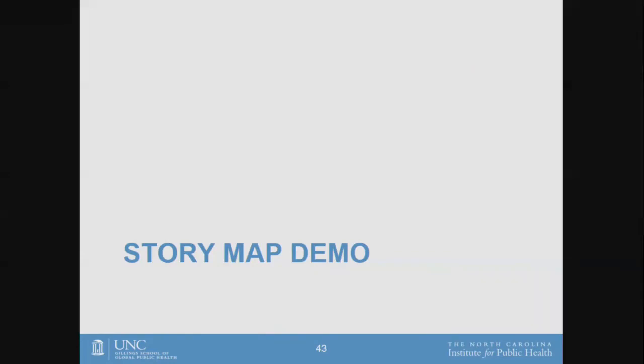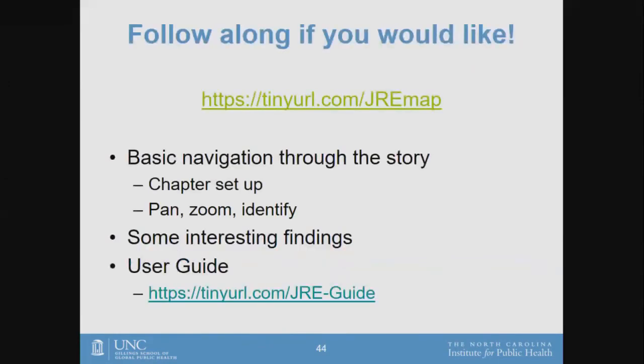We're going to have lots of time to go through this. Again, lots of time for questions. Feel free to chat them at any time into the box. And you can follow along if you'd like. The link at the top of the screen is a link to the story map that I'm going to click here in a minute. What I want to do is walk through the basic navigation of the story, how we set up the chapters, and simple functions that the story map allows, like zooming around and interacting with the map. And then I want to share some interesting findings that we found along the way.